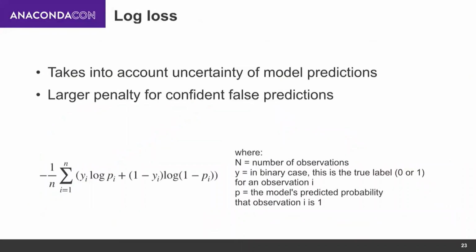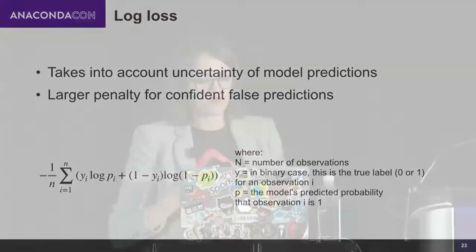There's also log loss as another way of assessing the performance of a machine learning model that generates probabilities as well as predictions. It's also often used as a loss function, of course, and it takes into account the uncertainty of model predictions. Here, y in the binary case is going to be the true labels, 0 or 1, and then the logarithm of the probability. The minus sign before the formula is to make it a positive number, because the logarithm of something smaller than 1 is going to be negative. So it's going to be difficult to compare models with negative numbers.